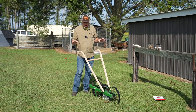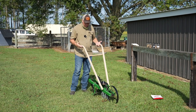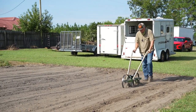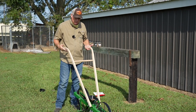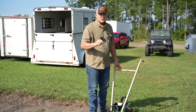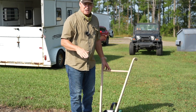The hopper doesn't have an on/off switch, but it's pretty simple how you transport it or get to the end of the row and turn around without seeds coming out. You just simply pick up the back tire and roll it this way — that keeps the agitator from pushing any seeds out. So as I'm transporting to the spot I want to seed, I do that. When I get to the end of the row and want to turn around, I pick it up, move it, then put it back down and let my drive wheel take over. These are small seeds, and generally the smaller the seed, the shallower you want to plant it — I've adjusted my depth adjuster to about a quarter to three-eighths inch deep.